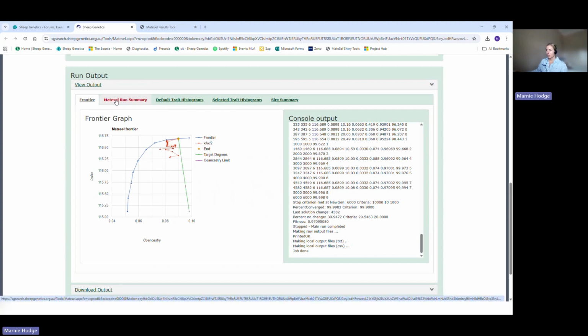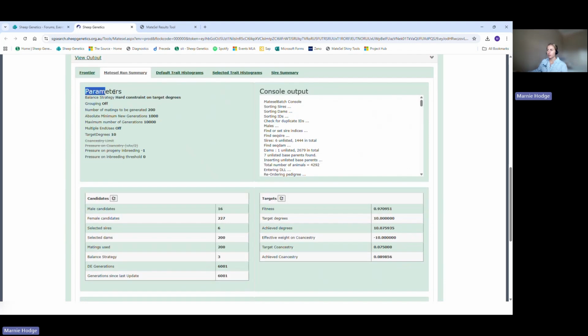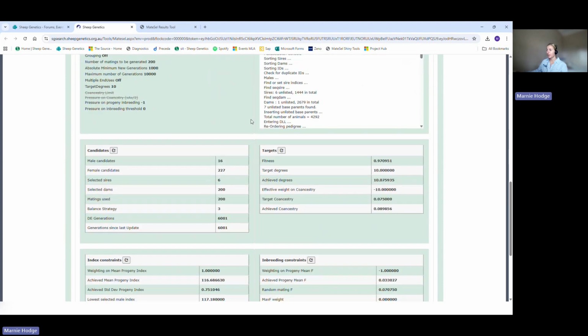MateSel should be done running now, so we can have a look at these other run summary parameters. In terms of the full parameters, this is what you set when you set the MateSel run, so the number of matings to be generated, just cross-check that, make sure that that makes sense based on what you've inputted. Same with the target degrees. This is the console, the exact same thing that was on this Frontier tab, so you don't need to recheck that one.